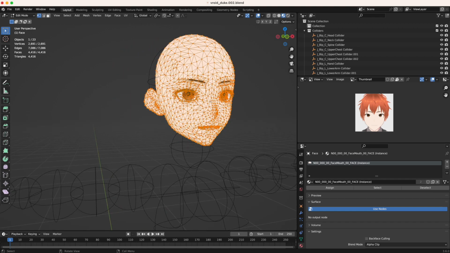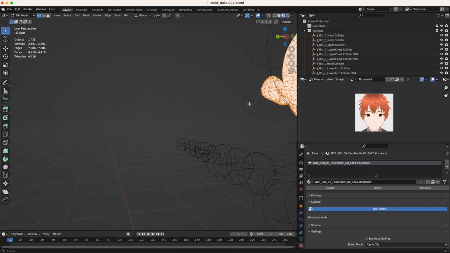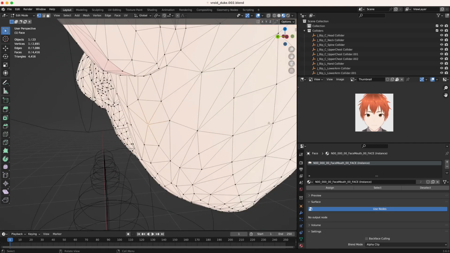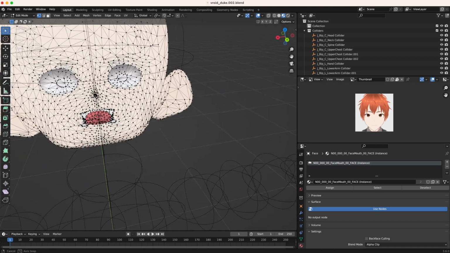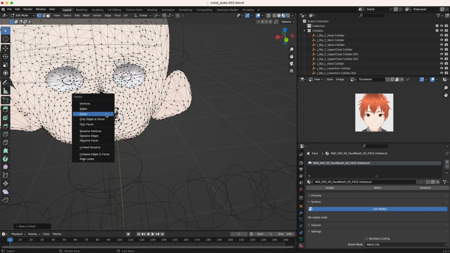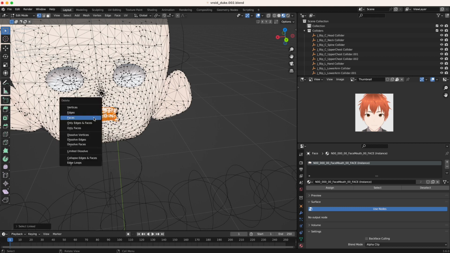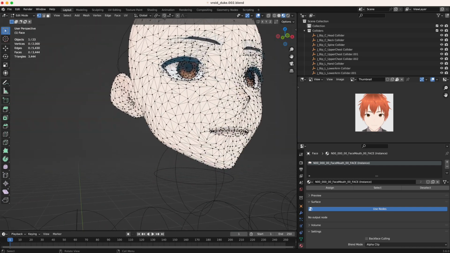But there's also a few items in the mesh that you probably don't need, and that's in the mouth. If you're not using the mouth animations, then go into the back of the head. You can select the parts of the mouth using L and then just delete them with X. As you can see from this, we've managed to reduce the polygons by about 1,000.